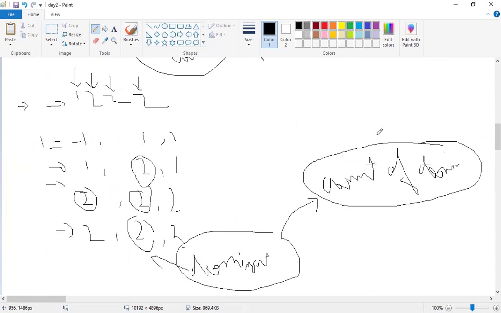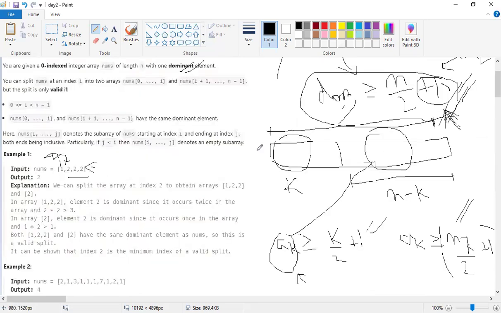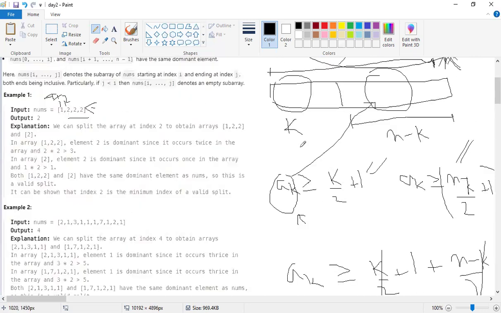Why are we doing this count of the dominant value? Because we want to make sure that this condition holds true. At the end, let's say I have the count of the dominant value. How will it work? We are again going to iterate. The moment I get the dominant value, this is where my partition can happen. Now I want to see how many dominant values are present in this part and how many in this part. If I am moving from this direction, I can keep accumulating the count, so I will know the present count in the left subpart, but I will not know it for the right subpart.